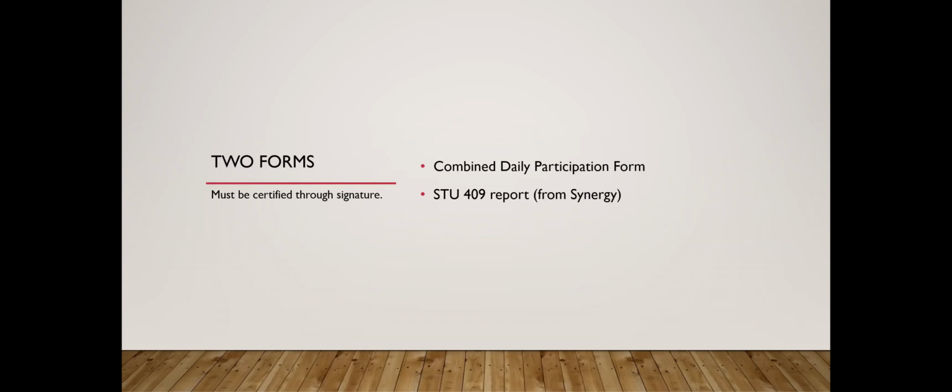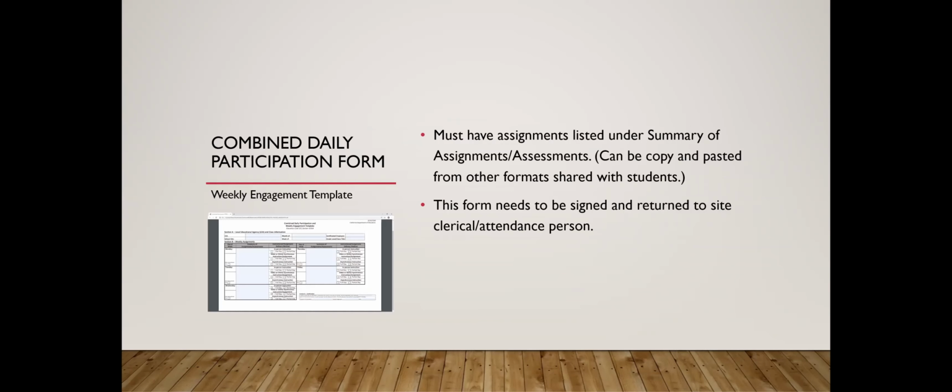So there's two forms that you're going to be signing off on in the near future. The first one is the combined daily participation form. Now this one is required, it's here as a requirement of the CDE. So you must have your assignments listed under the summary of assignments or assessments. Now we also recognize that you have been putting all of this information in other formats, and whatever that format may be, you can copy and paste it into this document. This form needs to be signed and returned to site clerical or attendance person.